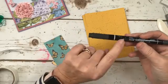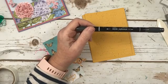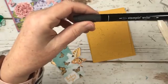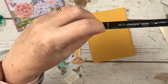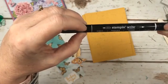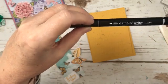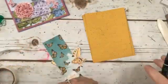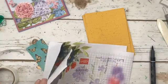So you take the paintbrush end, and I don't know if you guys knew this. I just realized this not long ago when someone pointed it out on a video. Your Stampin' Write markers have lines at each end. A big line, thick line, and a thin line. The thin line is the small tip end. The thick line is the paintbrush end. Was I the only one that didn't know that? I don't know. So you take your paintbrush end, you take your lid, and I don't want to do it because, well, just a sec. And you make sure you put down a piece of paper.